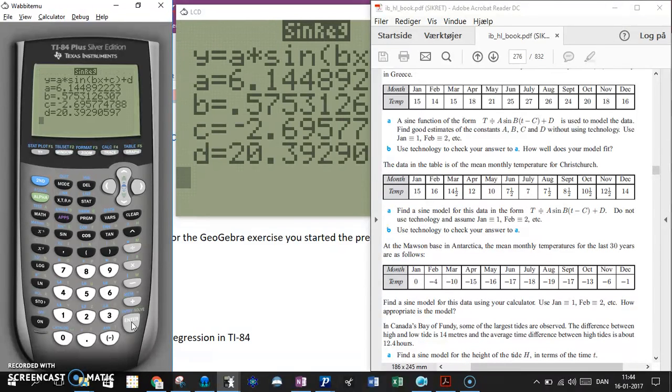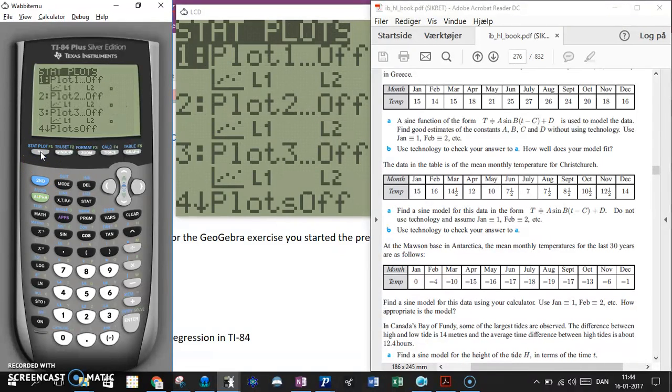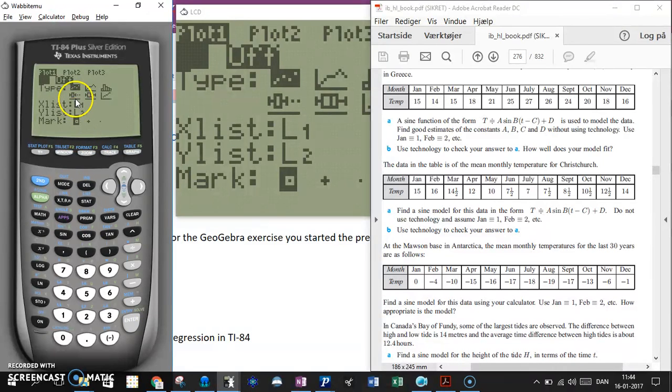Well, this looks a bit odd, so it could be fun to see how the function looks compared to the data set. So if you go to stat plot, that means you press second and y equals, you get to the stat plots. They are turned off right now, so we can't see them. So we want to turn plot 1 on, and press enter for choosing on. Right now it shows as a scatter plot, which is just fine. It takes list 1 and 2.